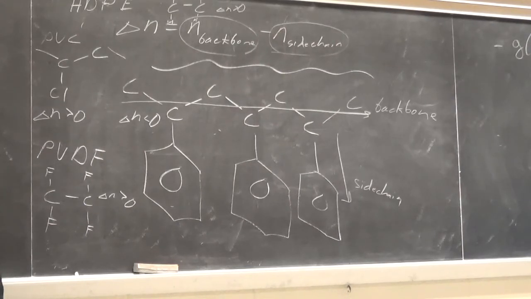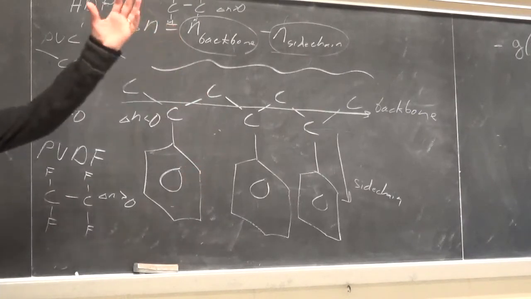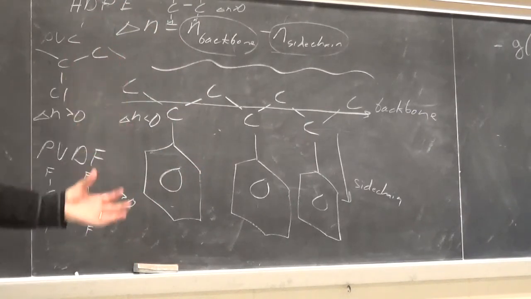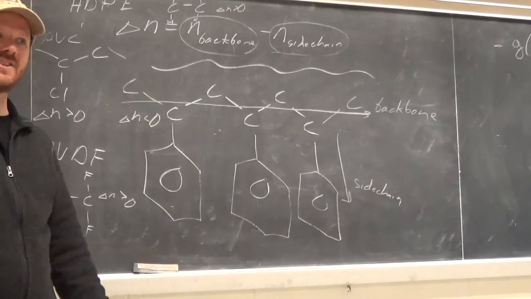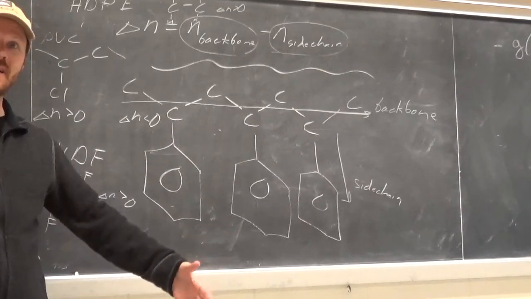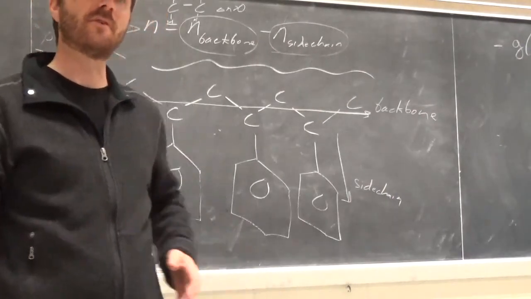Yes? Are there any functional groups or side chains that are going to be especially polarizable, like the phenyl group? Yeah, so phenyl is, and methacrylates are because they have that ester group. Things with lots of electrons are polarizable, right? And so if you make big side chains with lots of electrons, they'll be highly polarizable.